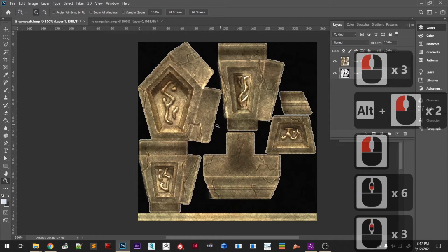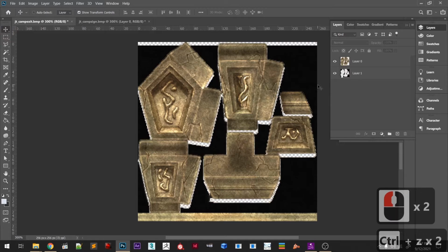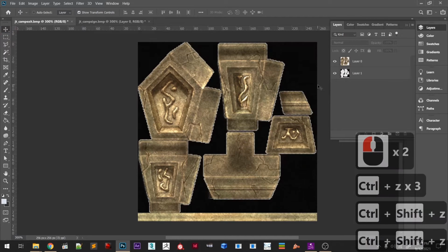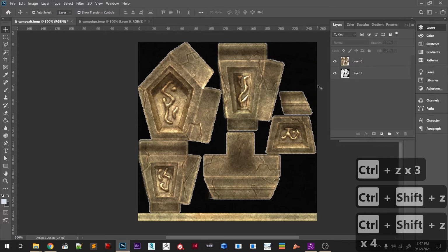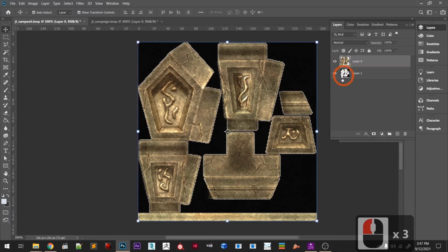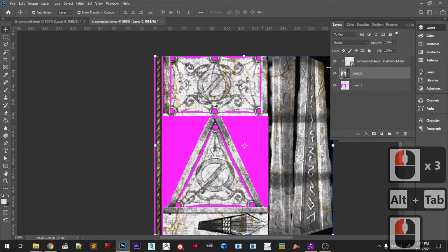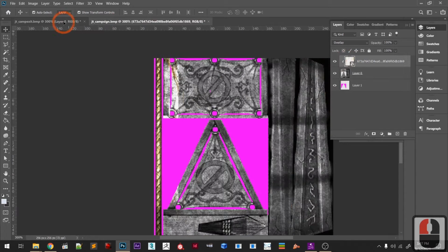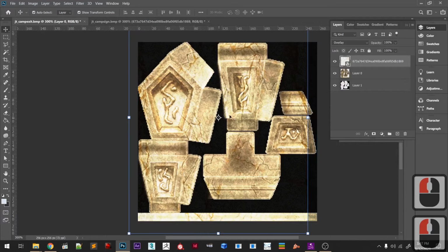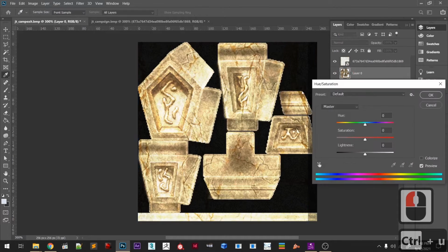I'm trying to be as fast as I can, but this thing you cannot rush. It takes some time to get it right. I guess I'll just keep like this. I think it's gonna work. For this one right now, I want to bring this other texture right here. I also want to make black and white.